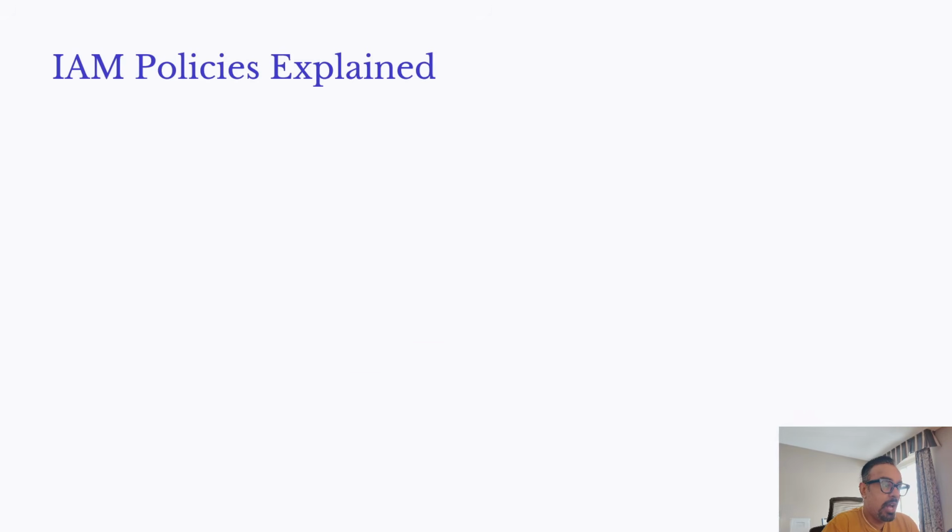Now let's break down IAM policies. Understanding the JSON structure is the key to writing secure, precise permissions for your AI/ML workloads. Policies are JSON documents with permissions. Every IAM policy is written in JSON format with specific fields that define exactly what's allowed or what's denied. You attach these policies to users, groups, or roles to grant permissions, as we discussed earlier.